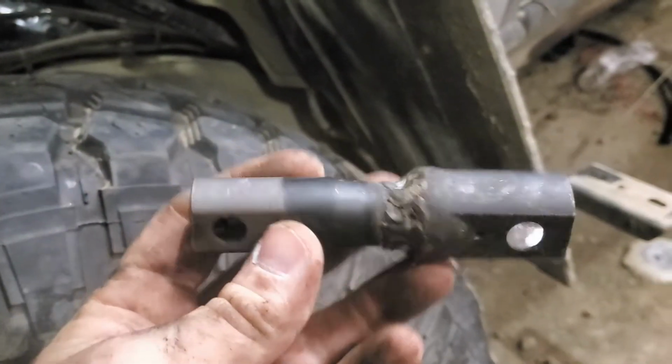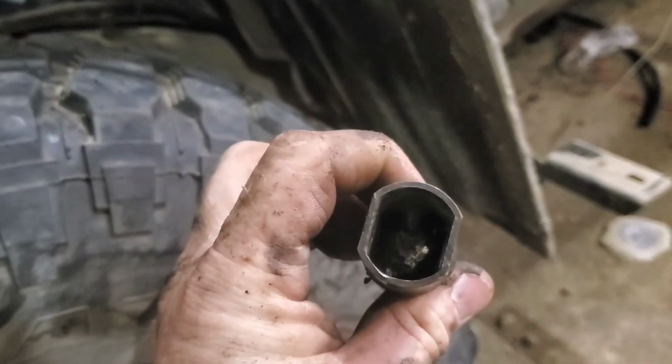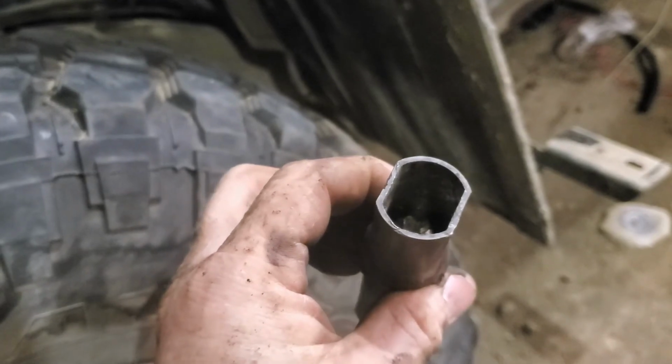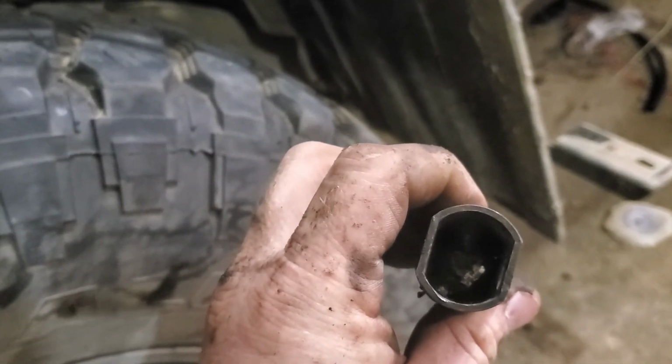You really can't see it, but my steering shaft is right there. This goes on the end of it, like so, and then this collapses quite a bit. Once I get it all in there, it does fit. So it does do the job, but I screwed up one spot and I don't have a piece to get down there and drill that out or flatten it down or anything like that. So, oops.